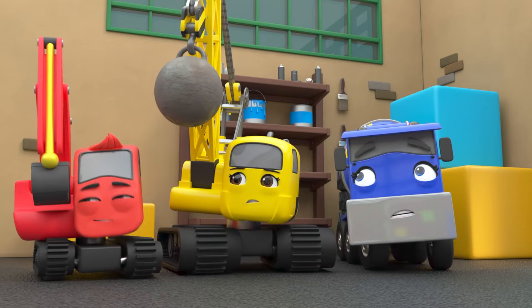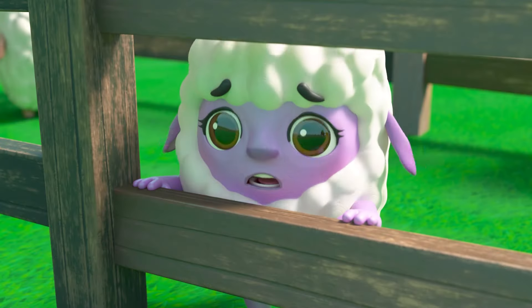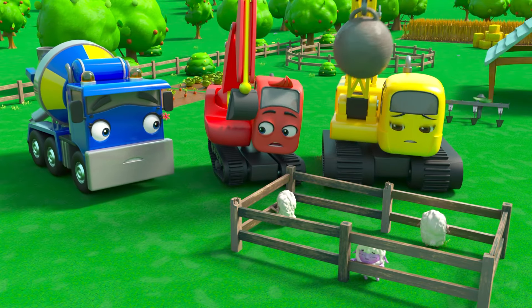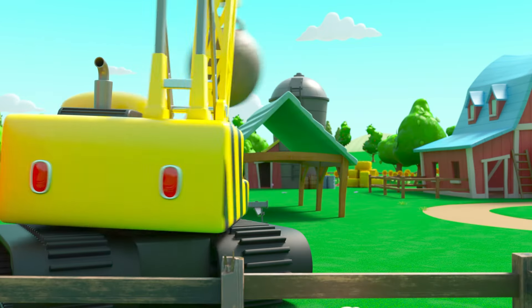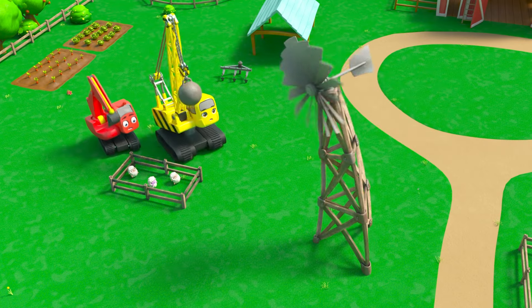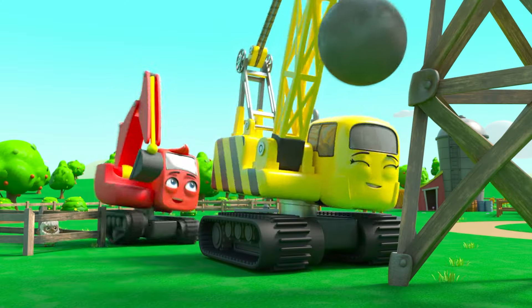It's a windy day at construction HQ — that wind really is blowing today! But today they're building a bigger enclosure for the sheep at the farm. The old sheep enclosure is far too small, so good job they're building a new one. The wind is really cold and strong. Wait — what's Diggly seeing? Look, it's an old farm windmill, but it's wobbling all over the place in the wind. It's going to collapse — they have to stop it falling onto the sheep!